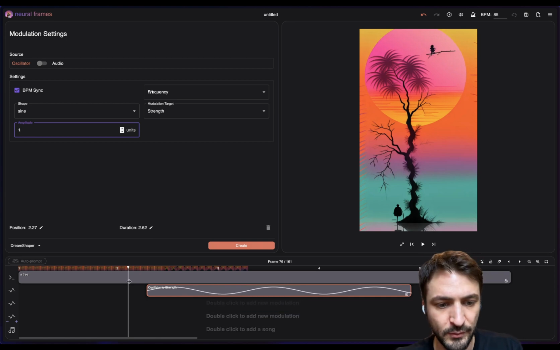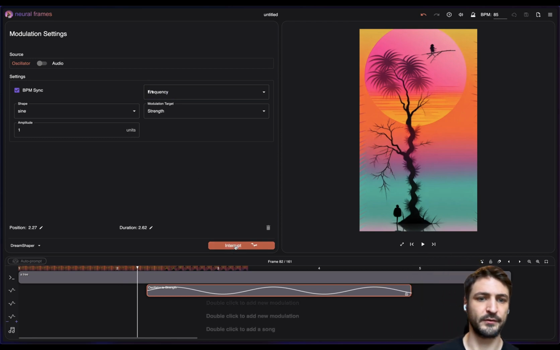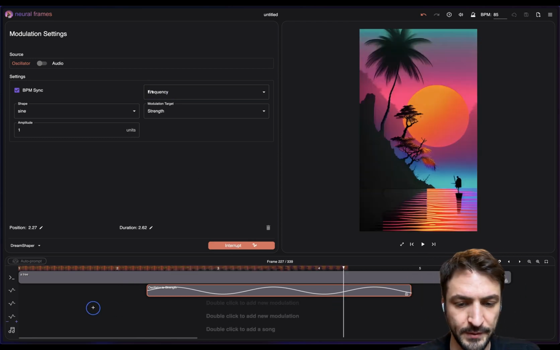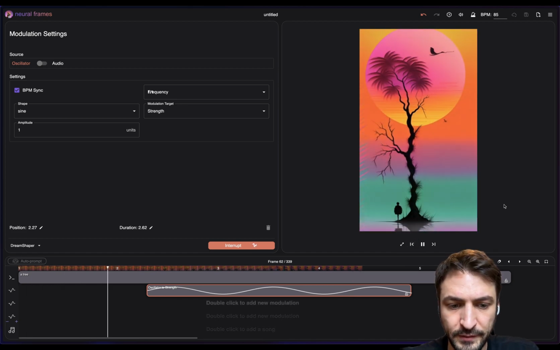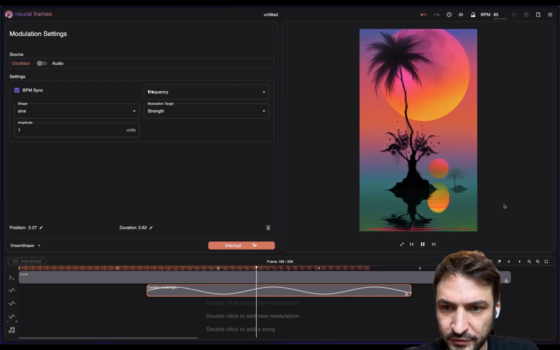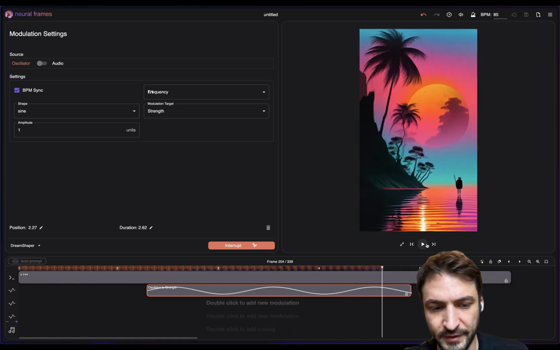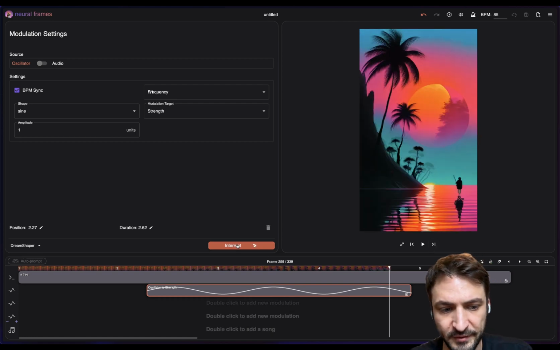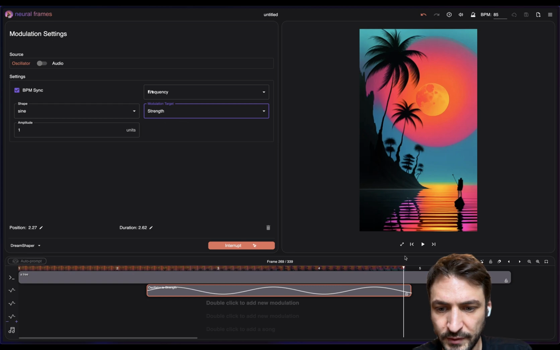Right, so let's put it to 0 and 1 and this to 1 bar, and then let's create. Let's play it back. First slide zoom in, and then we start now with the modulation. And you see a lot of change, very little change. A lot of change, very little change. Right, this makes sense. And this is basically now a strength modulation. And we can apply all of these to any value we want.